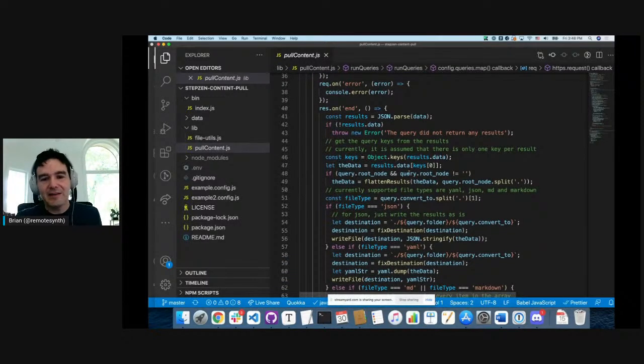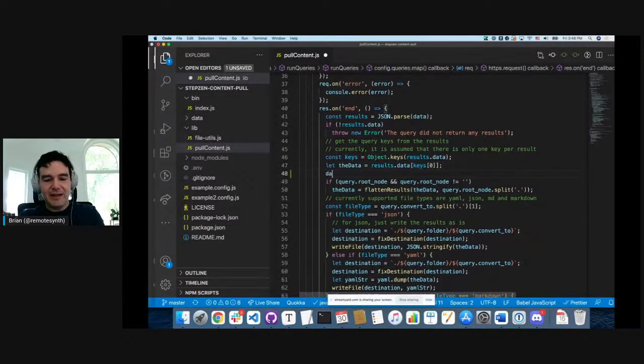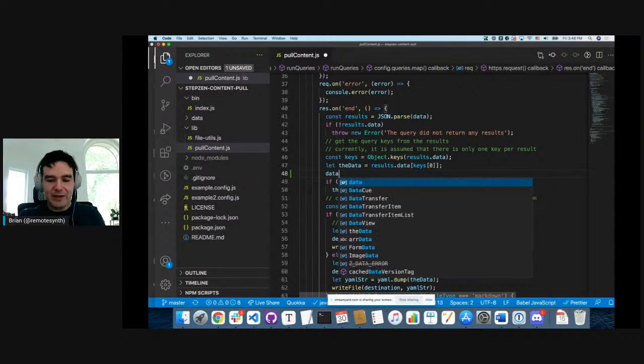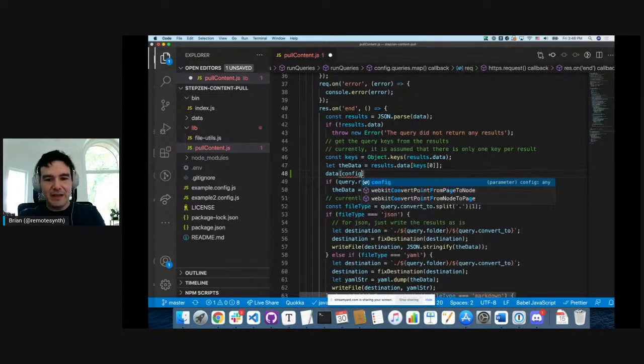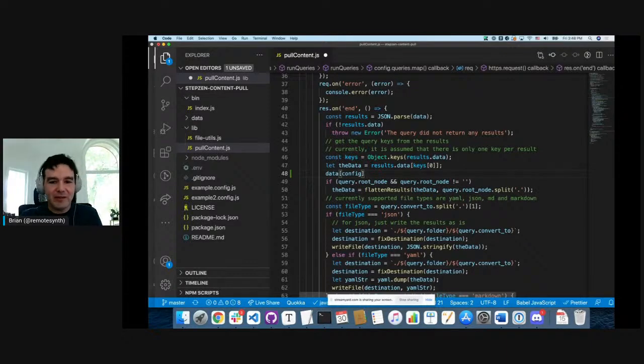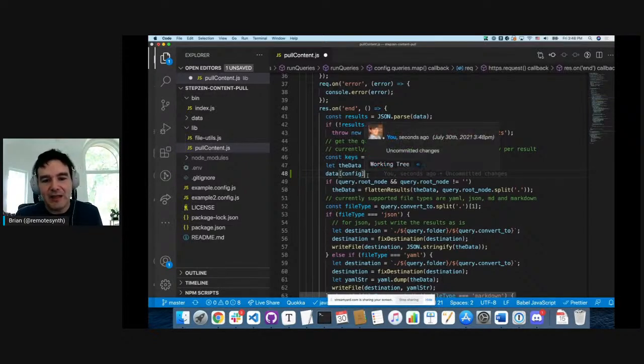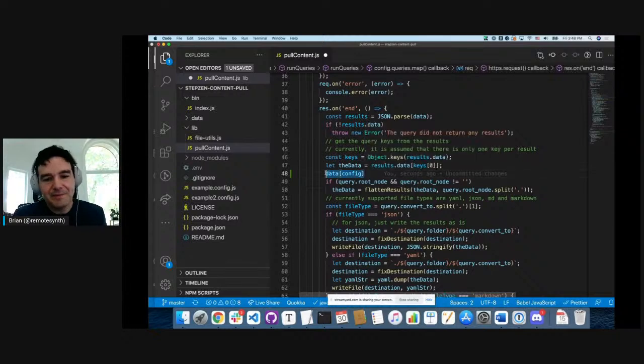Where I get data, I'll just add it here. I'll go data, and then I'll say data dot whatever, your config thing that you specified, and that'll work. Except that, of course, that doesn't work because number one, you'd specify something dot, multiple dots, maybe multiple levels down. You're not specifying only one level down, so you can't just do it this way.